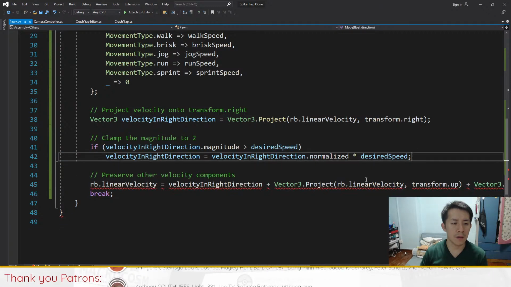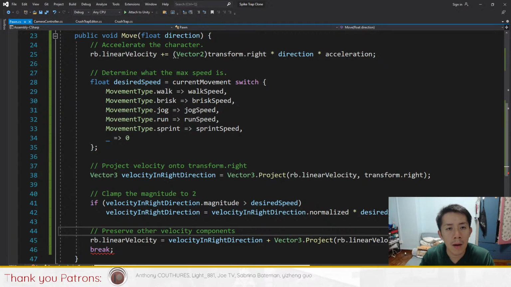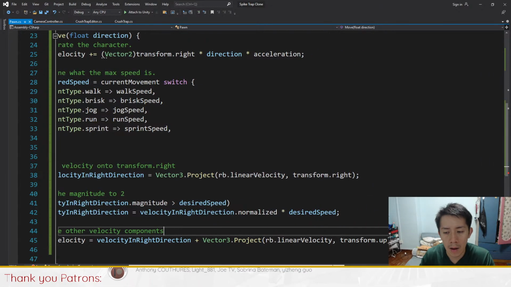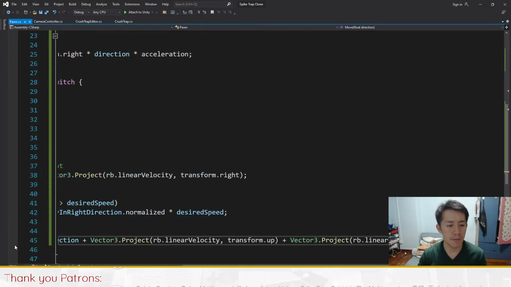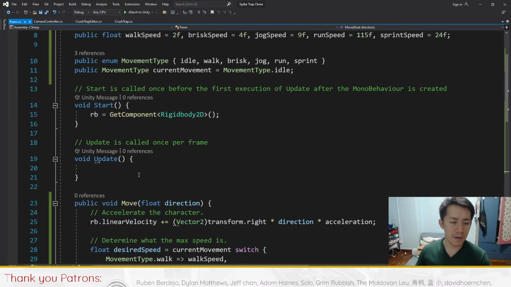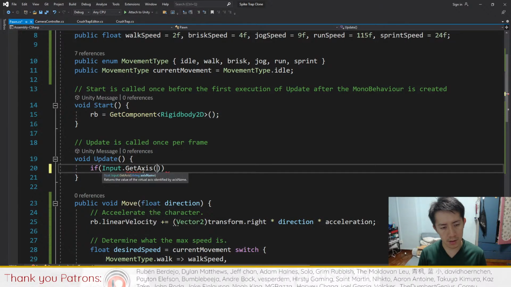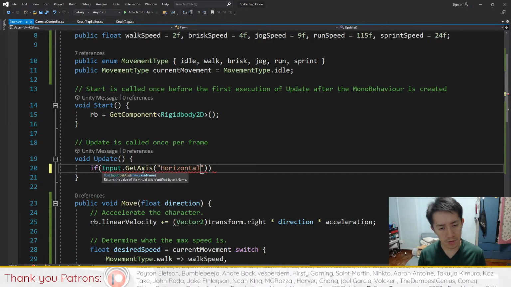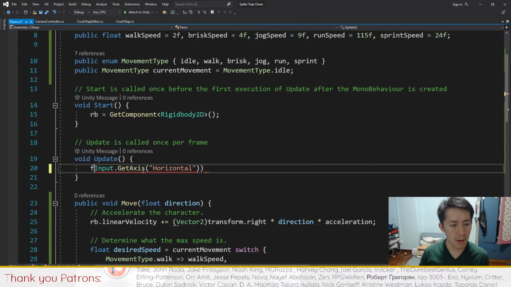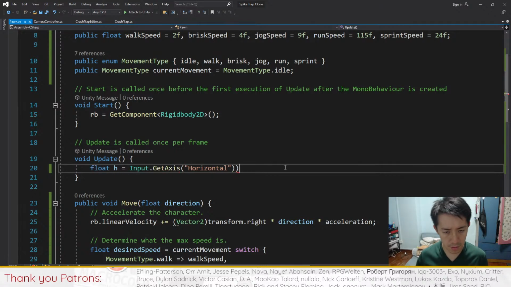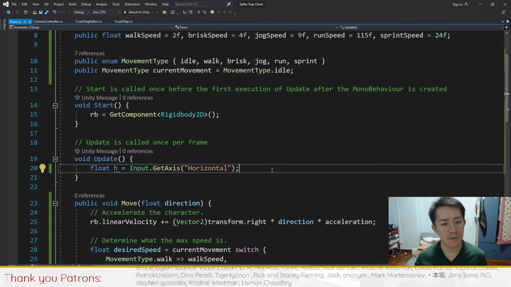So I think now if I move the character, right? This should give us some kind of... let me just do a simple get axis horizontal. Let me just do a simple script here that gives us control of the character.